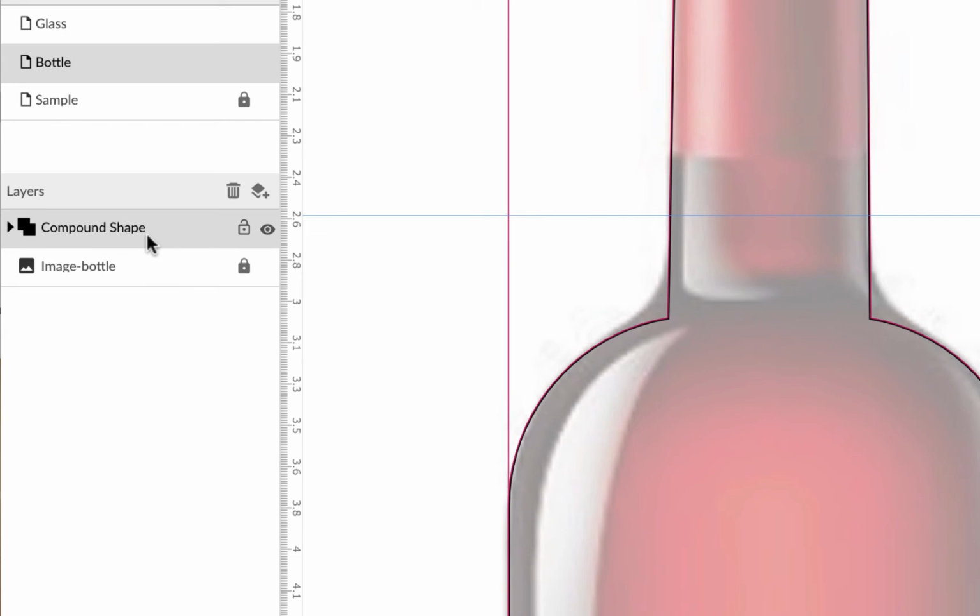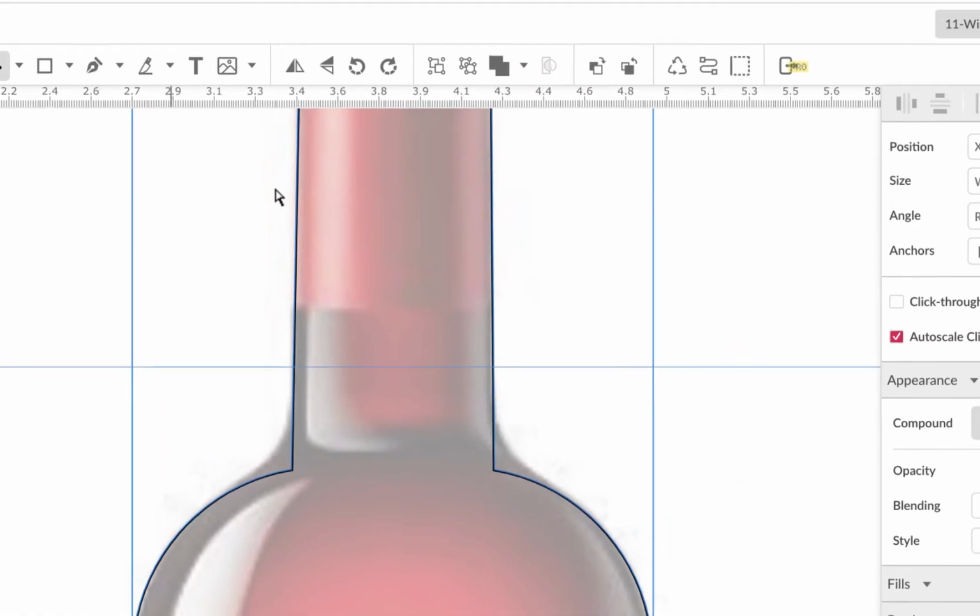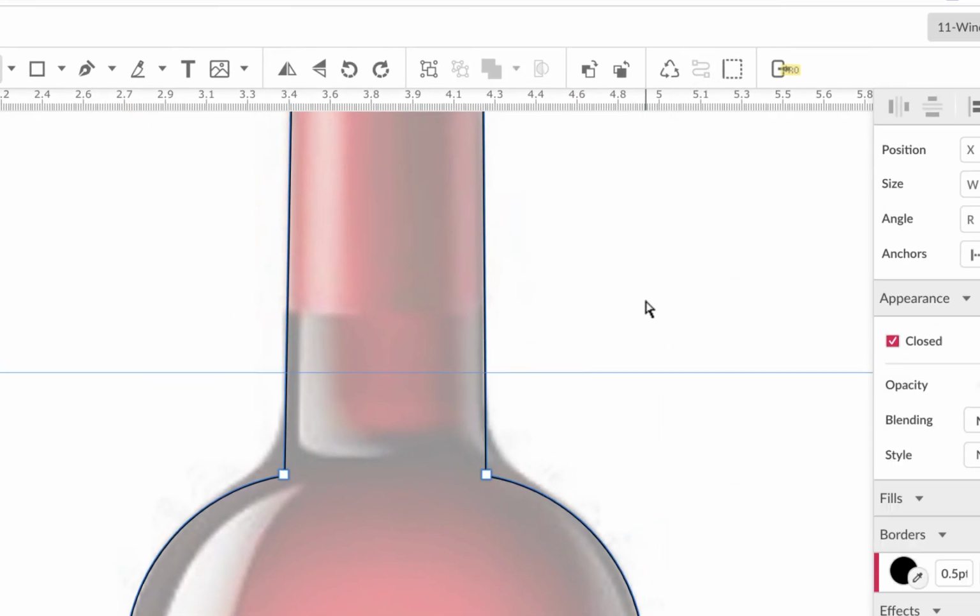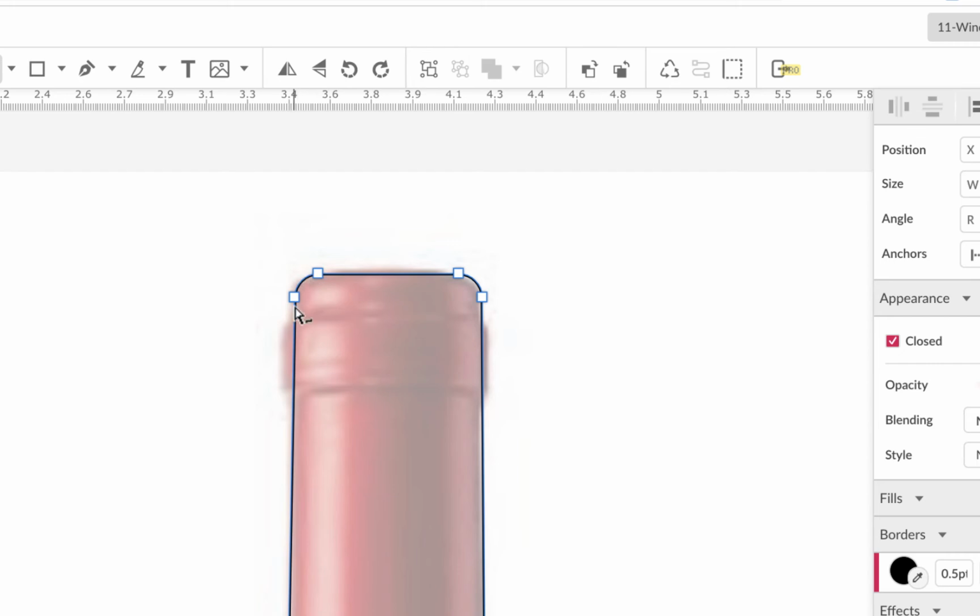So that compound shape means it's undoable. Now, sometimes that's helpful, especially if you mess something up, you can undo it. But I really want to make it one path. So I'm going to convert this whole thing to a path. And that should make, yeah, now these things are gone. Now they're regular anchor points here, and that's gone.